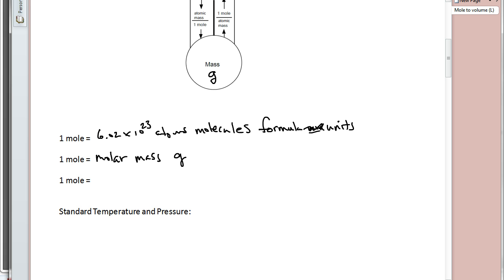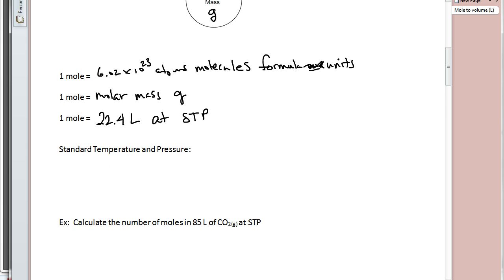That's measured in grams. Now, we're going to add a new one today, and this one refers to gases. A mole is going to be equal to 22.4 liters at STP, and we'll talk about what STP means in a moment. So if you have a mole of gas, you have 22.4 liters of gas. It doesn't matter what gas it is, it's all about the same, 22.4. To give you an idea, think about a 2-liter bottle. You've got 11 of those, plus another one that's just a little less than half full. That's 22.4 liters.